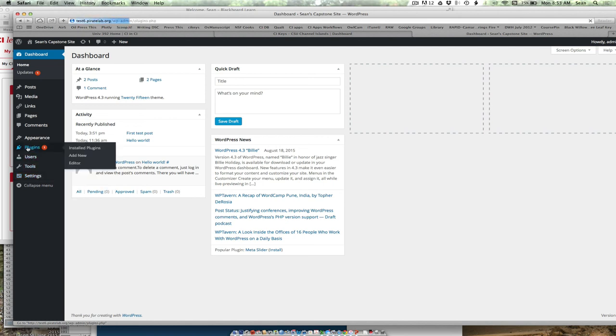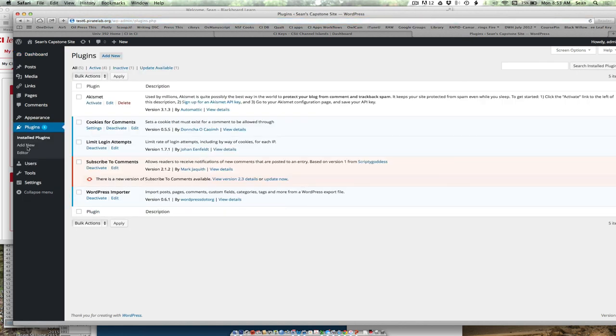I'll just finish up by clicking on this, noting about plugins. Plugins are things that go inside of your web page, little scripts that do useful things. They might be a way for people to provide you comments. It might be a way to control spam. It might be a way to display maps. All kinds of stuff. So just know a plugin is different from a theme. A theme is the overall look of the website. A plugin is some of the activity you have within there. Okay? All right. Thanks, you guys.